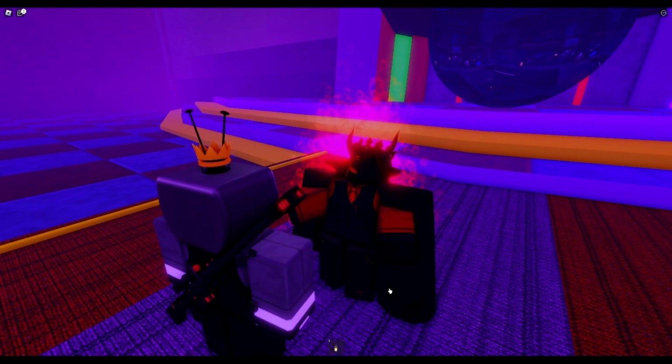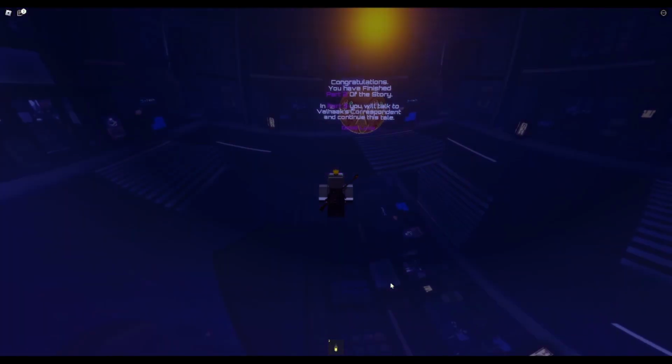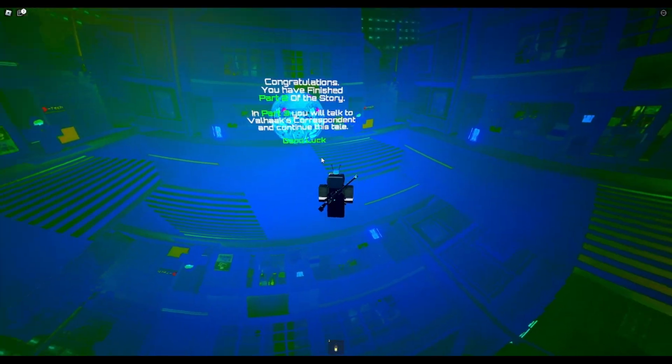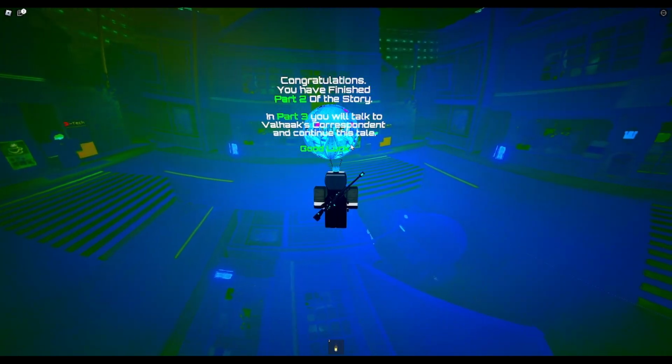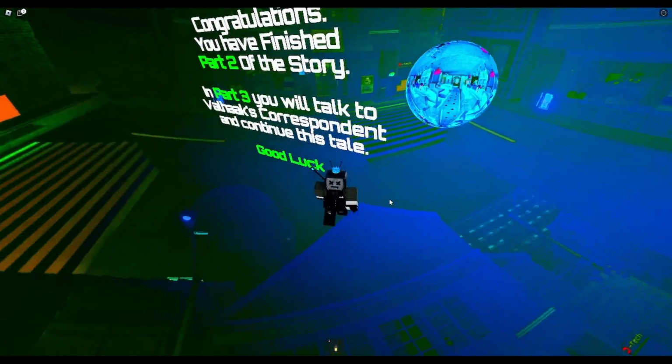And so you can walk through the orb right here. It'll say congratulations, you have finished part 2 of the story. Part 3, you'll talk to Valhak's correspondent and continue this tale. So that's pretty much all there is to it.